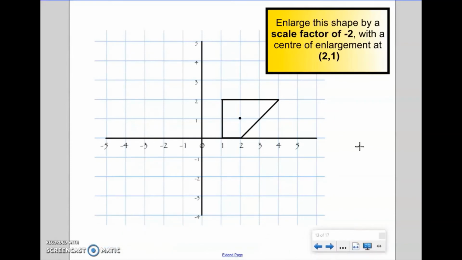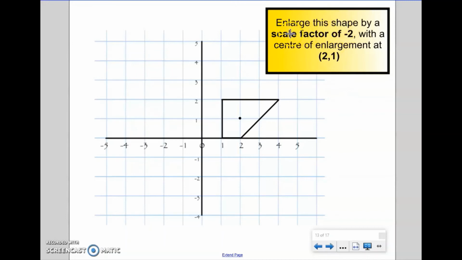Okay, now we're just going to make the questions a little bit more tricky. The reason things are slightly trickier is that the center of enlargement now is inside the shape. I'm going to talk you through this first question, and then there'll be one for you to have a go at as a challenge question. So the method is exactly the same. It's just visualizing where things are going that can become a little bit difficult with questions like this.